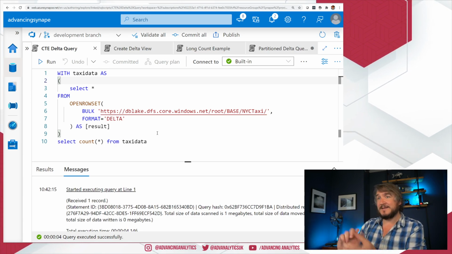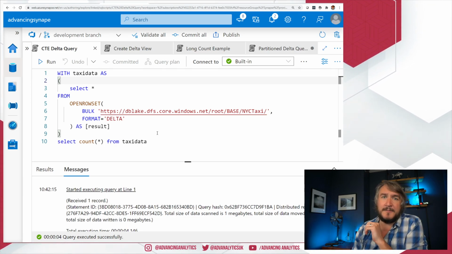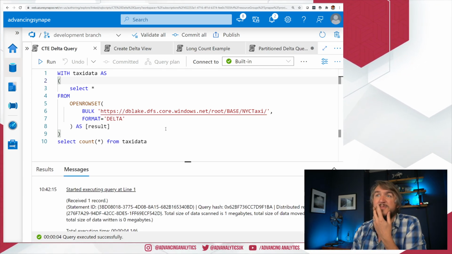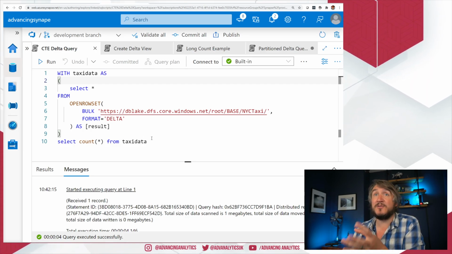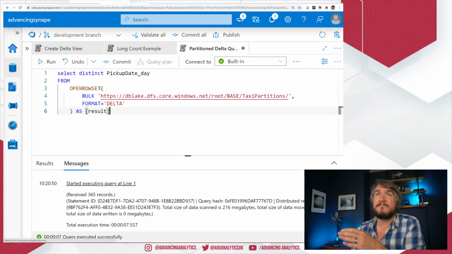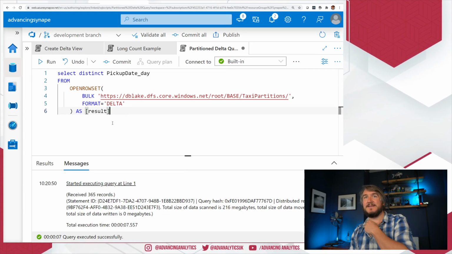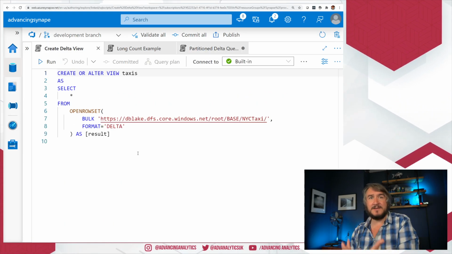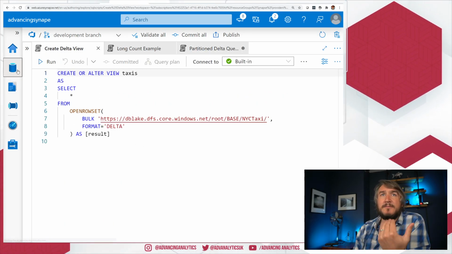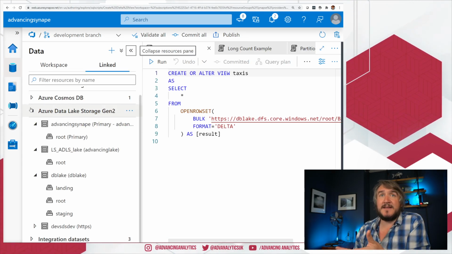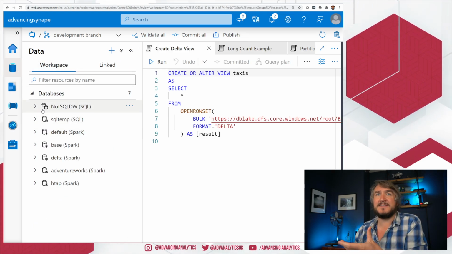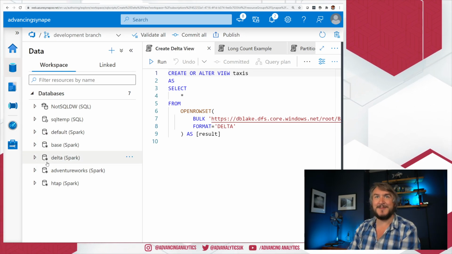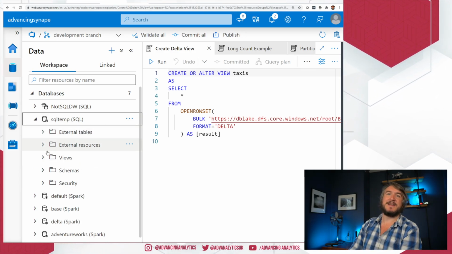I've not had a tinker with forcing the specific schema in there, just because it seems to be all right when doing direct queries. Now the issue I had is playing around with views. So I've got my databases in here, so look at my workspace. I've got lots of Spark databases, and I've got my SQL temp database.